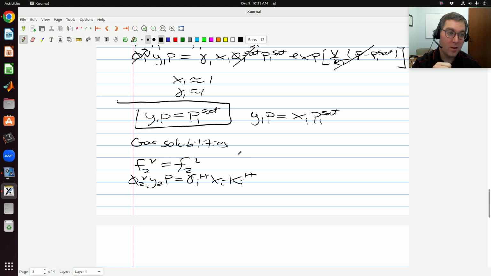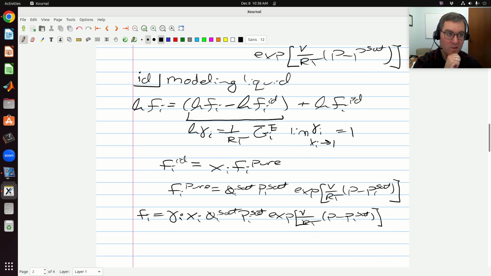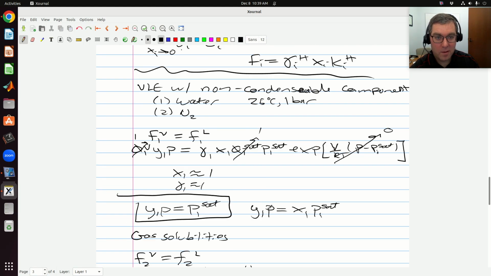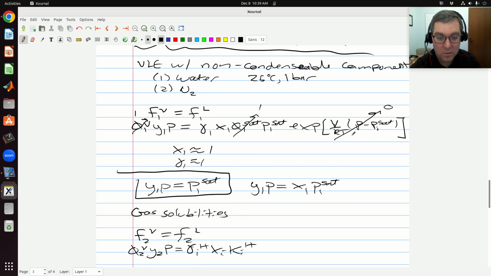When we talked about this in chapter 10, when I adopt an ideal solution reference state, the fugacity of an ideal solution is the mole fraction times the fugacity of component i in a pure component state. That's a pure component property, a property just of component i. Here, when we expand with the Henry's law standard state, KiH is a property of the solute and solvent. It's meant to account for a solute infinitely dilute in solution. So this is a property of the solute and a solution.